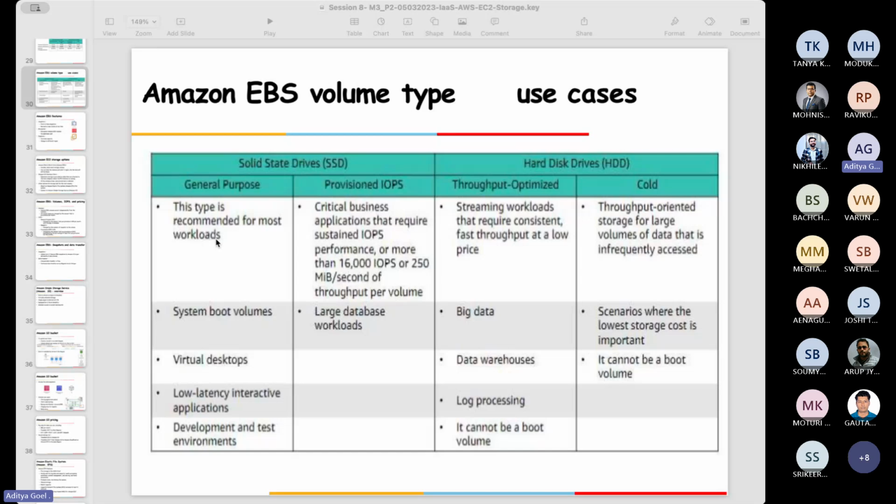That is the simple question. Whatever comes to your mind, please write in the chat window. For what purpose would somebody go with a database of 20,000 IOPS and 1 TB of storage?